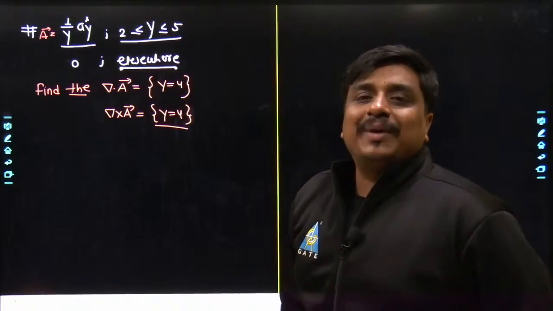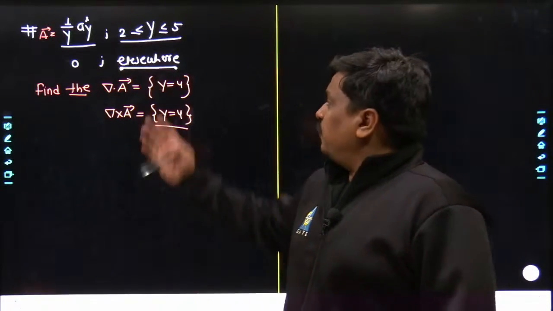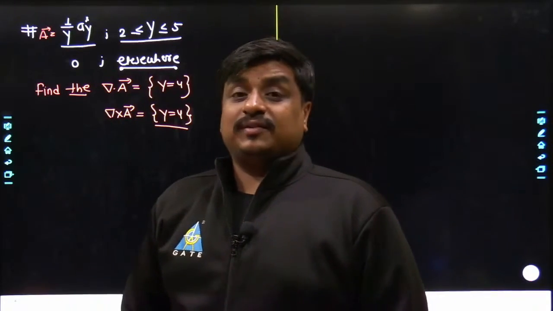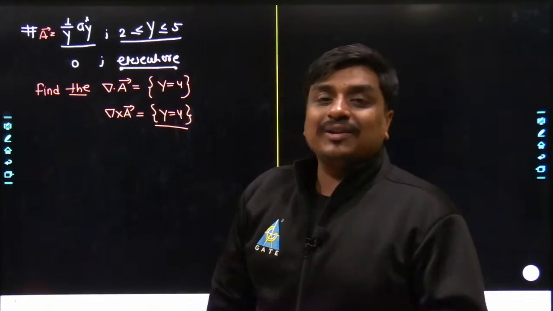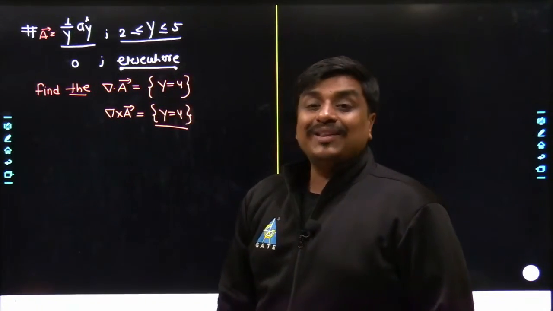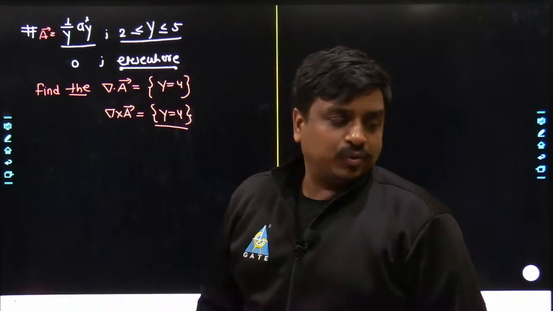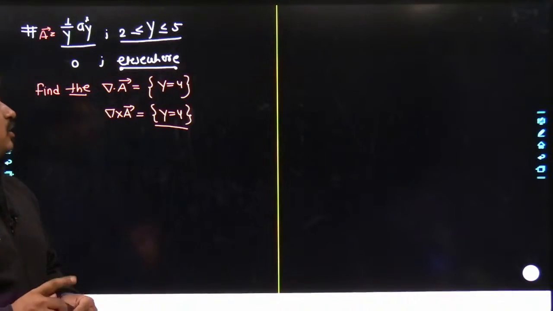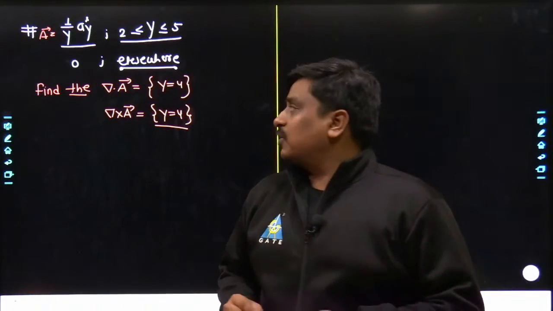Anyways, nobody should use the mathematical formula which we use for getting the divergence. I would expect from each one of you, first, figure out how the 1 upon y, ay cap would look like in a Cartesian coordinate system in 3D space. Once you're done with that, try to understand whether the sourciness or the sinkiness of the field has taken place. Once you're done with this, you can figure out whether any curling or rotational force is being experienced by the point at y is equals to 4 or not. I would like to get the answer from each one of you. Tell me, what would be the best answer for this particular structure?